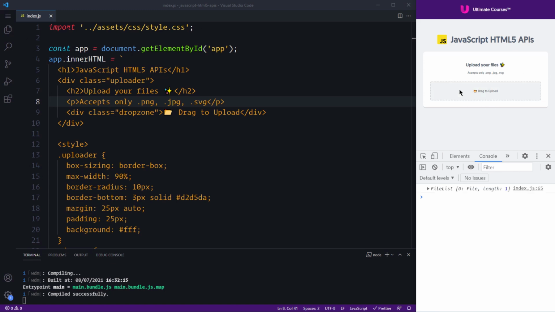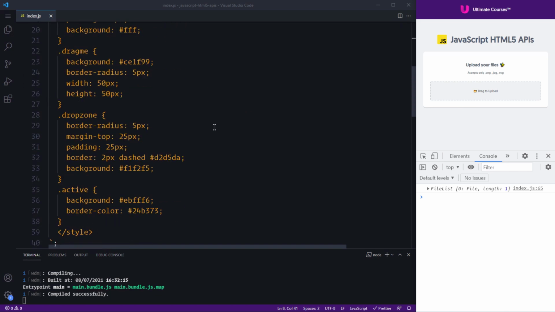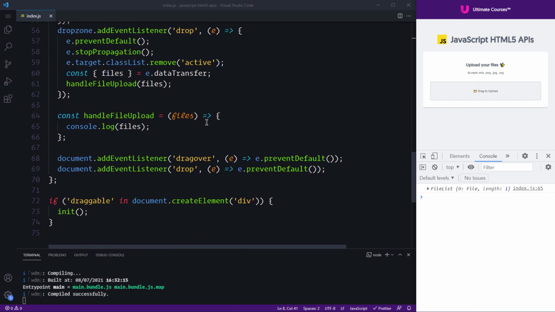So if we drag in a recording file, at the moment this is actually being let through. So what we want to do is learn how to restrict this. We don't want to just let any random file types through. This could then crash our server backend or you name it. Now, what I would typically do here is use a functional programming style and use an array filter to filter out the files which aren't valid.